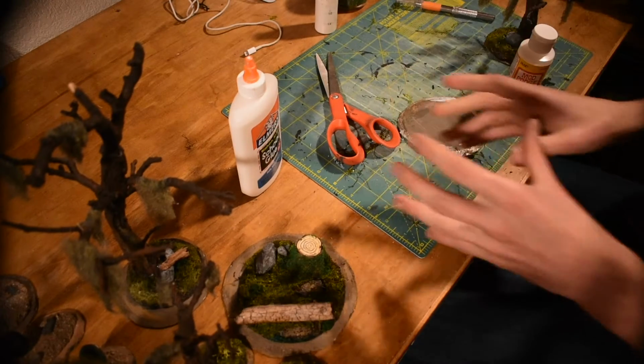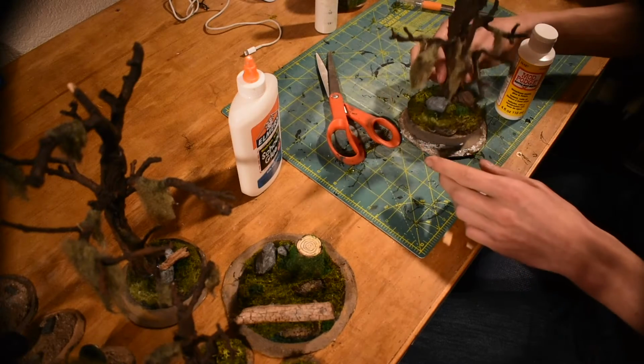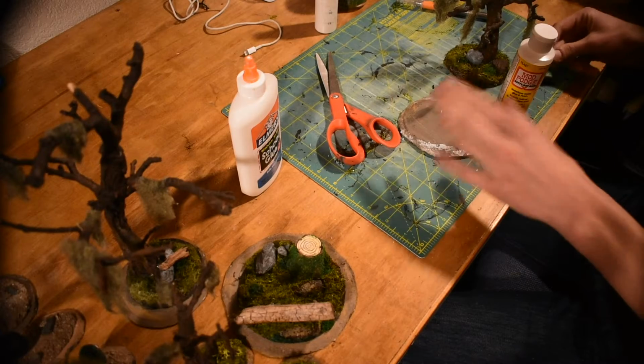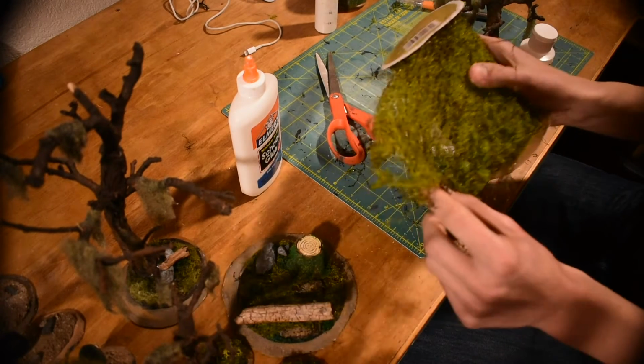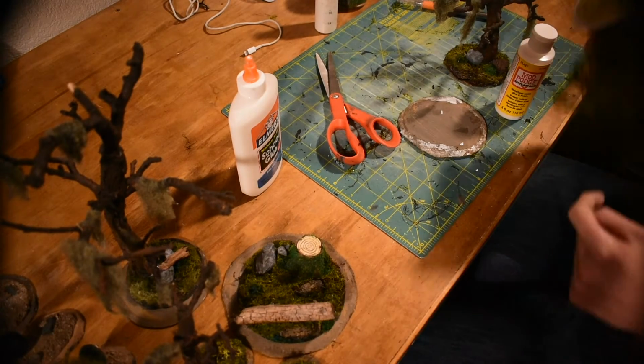Alright, so now that we've painted all of the bases, what I'm going to do real quick here is glue these pieces onto the bases, and then around the edges of the bases, add some terrain. So, for these swamp pieces, which I've already kind of started on, I'm going to use these moss rolls, which I used for the same pieces. Let's get right into it.